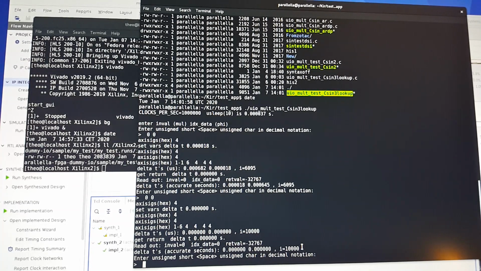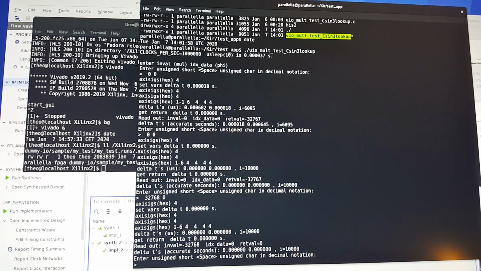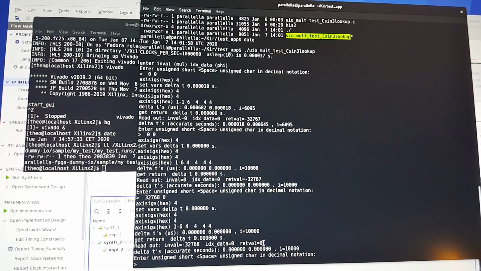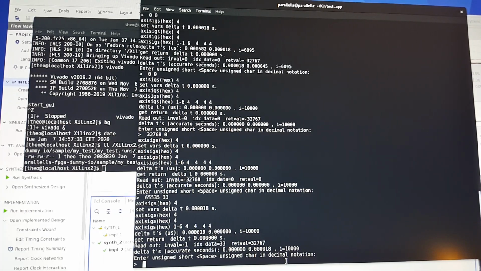So we fill in another. This should be about halfway the table, or exactly halfway the table, depending on how you round it. So that should give us a return value of 0. Read value 0, and then we can take the full table. That should be almost the highest value. This doesn't matter what we fill in here. And again, no delay and no iterations over the interface acknowledgement signal.